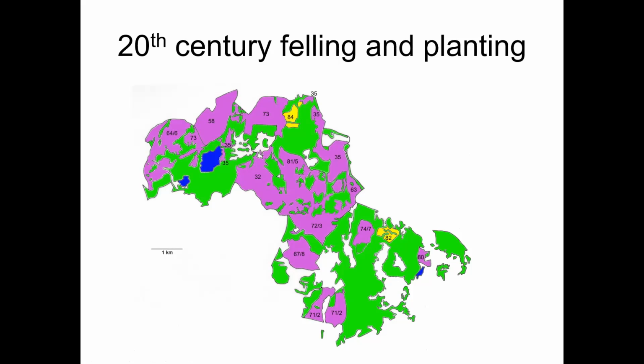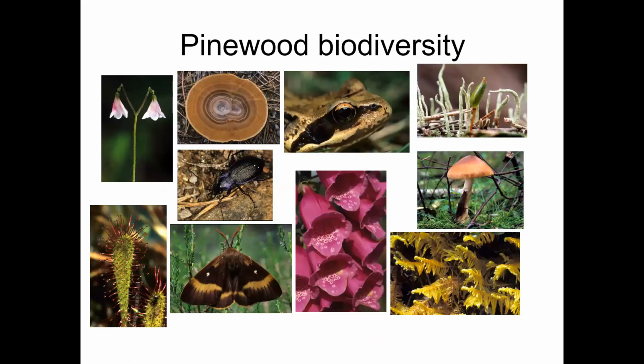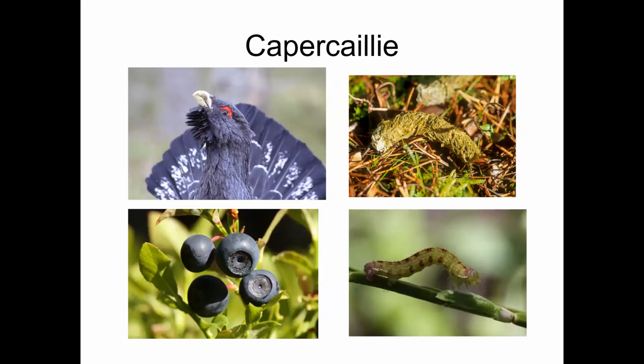So despite the fact that the forest has been knocked around a bit over time, we still have quite extensive biodiversity. The last count was about 3,500 different species of plants and animals and fungi. Really, if I wanted to talk about the wildlife of Abernethy, I should only be talking about fungi. Yeah, fungi and beetles maybe. You know, these overwhelm the biodiversity of Abernethy more than anything else. And there's a picture of a fungus as well. The top is what's known as tiger's eye. However, because I've been involved with birds, primarily my work with RSPB, I'm going to go through some of the issues over what's happening to the birds.